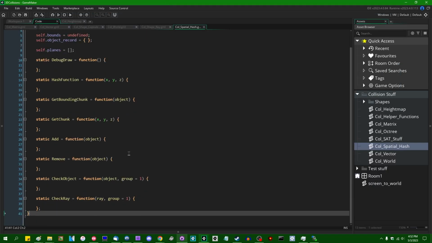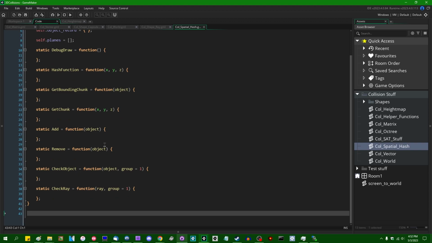Next, I'm going to need to define the spatial hash nodes. So our quad trees, our octrees, our whatever k-dimensional trees, they were comprised of nodes, which are recursively subdivided. And spatial hashes will also have nodes, but instead of recursively subdividing them, they're simply going to be basically the cells in the grid, as I've been calling them.